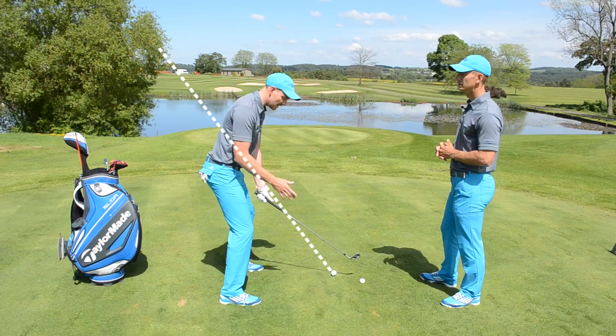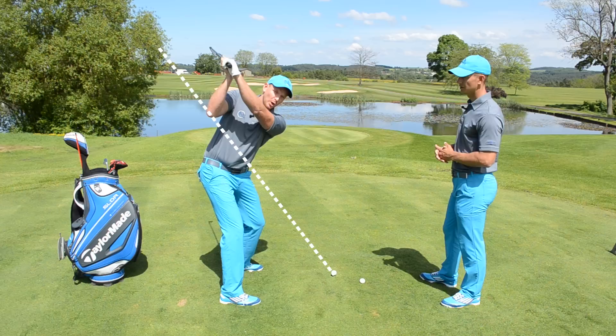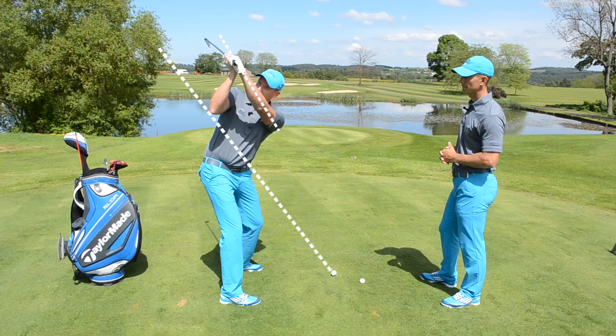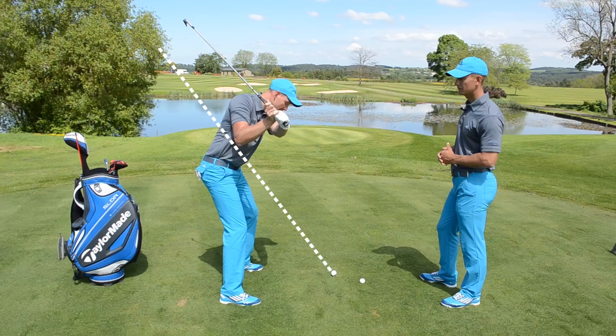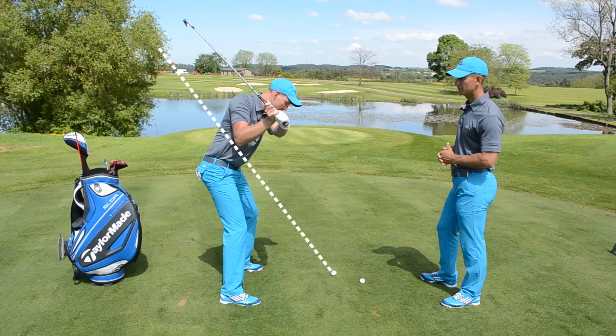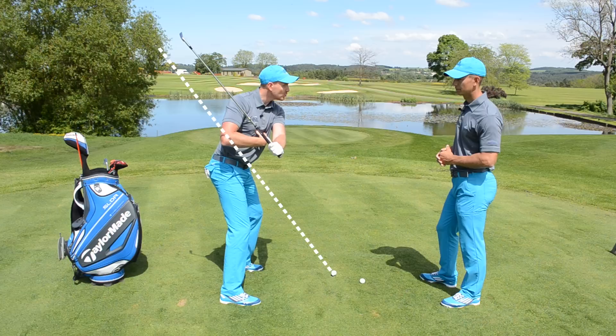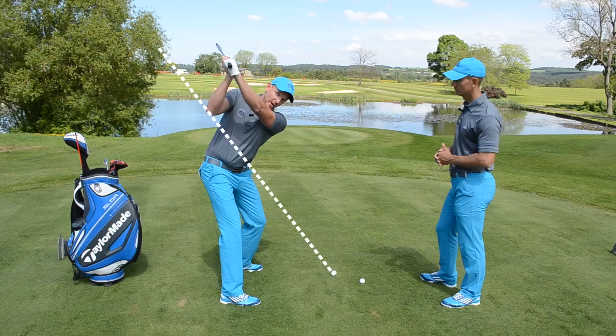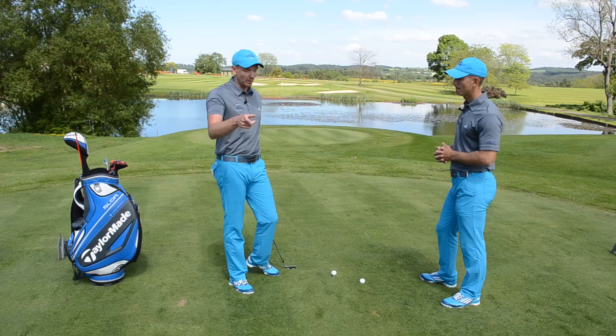Justin felt that his golf swing was too linear. On the backswing, that means too upright for how he wanted to swing — he wanted to be more rotary. So his arms were getting too high. But then from there, as Justin would start his downswing and rotate, he'd feel the club would move out in front of him too much. To drop the club back on plane, he'd have to bring the club behind him, which meant slowing down the torso — putting the brakes on, as they termed it. As the arms come down underneath, there would be a lot of flip at the bottom, so the hands would flip over. Basically: very upright, come out, reroute it by stopping the lower body, and then flip the hands and arms. As soon as you get those hands and arms rotating fast through the ball — great for long driving, but not so good for accuracy.